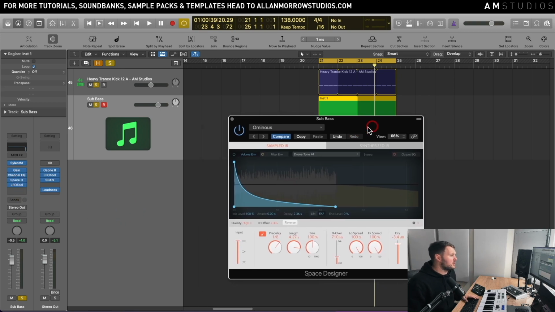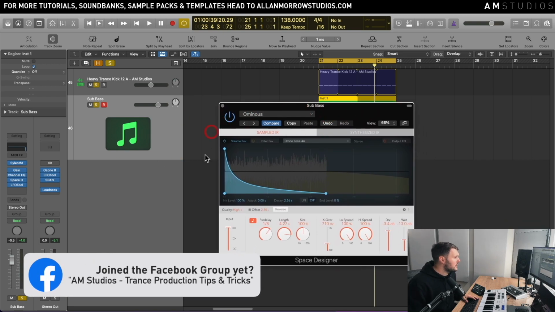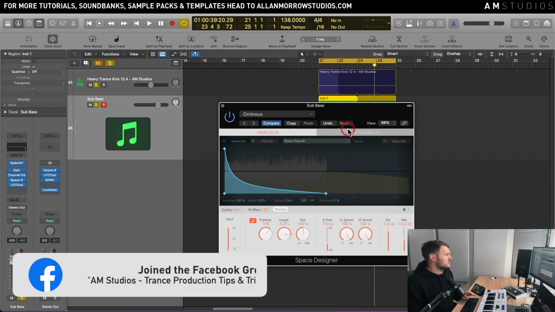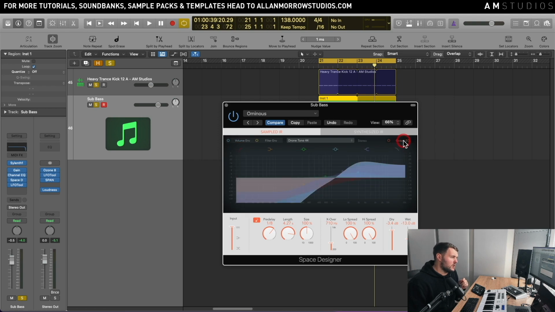So what you'll see I've got here is just a convolution reverb, just a preset within Space Designer in Logic. Now you can use any reverb you want, or the Hybrid in Ableton, whatever DAW you're using, but I've just used a preset in here. But what I have done is I've gone into the EQ on the reverb and I've cut out a lot of the low end. So the reverb is just feeding off more of the high end part of the bass.